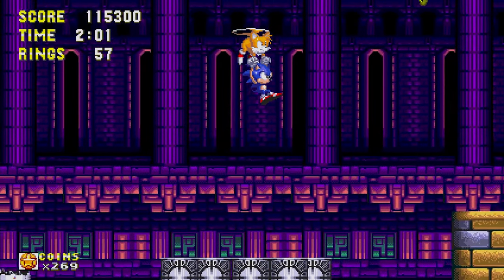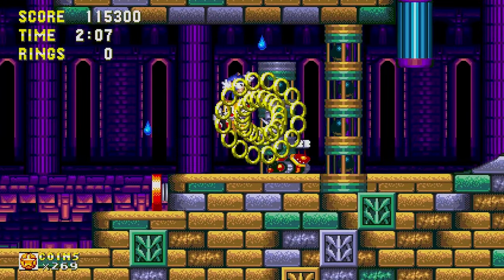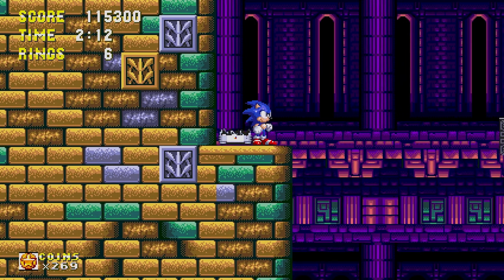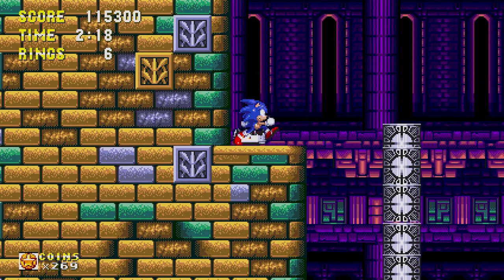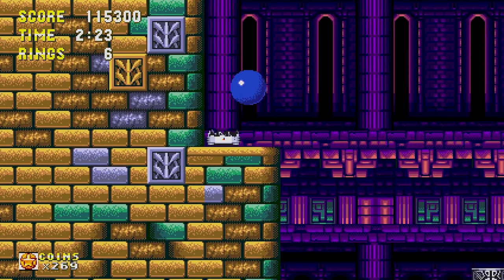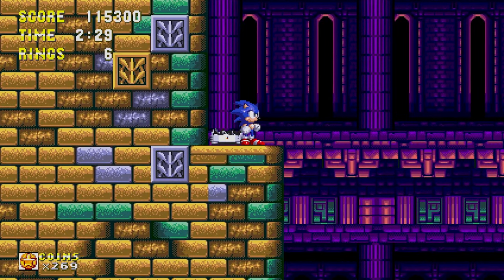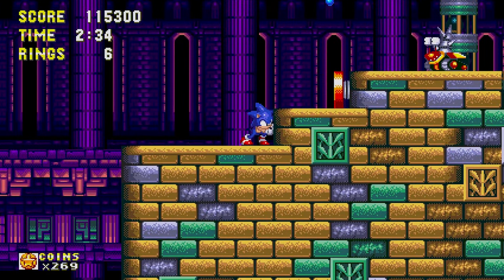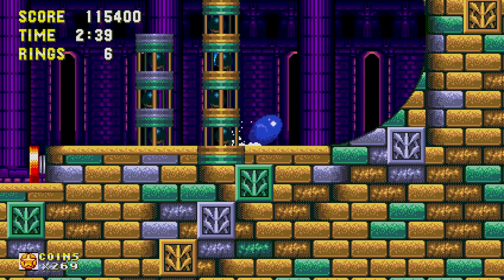Alright, let's go this way. Oh no! No! Oh my god! Really? Really? Where's Tails? I need him, good boy. No, Tails! Get down here! Grab me! You're meant to be a good friend! Okay, good boy, alright. Oh, goodbye. Okay. Okay, come on.